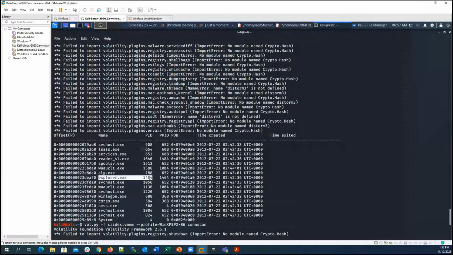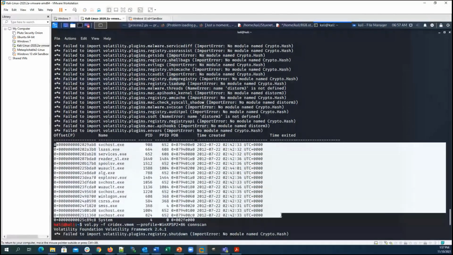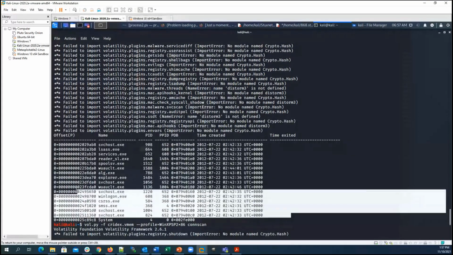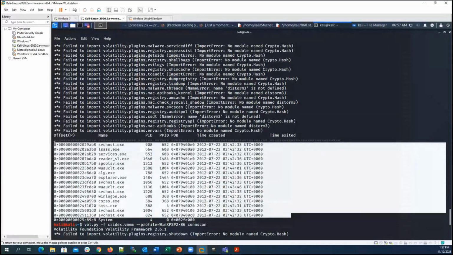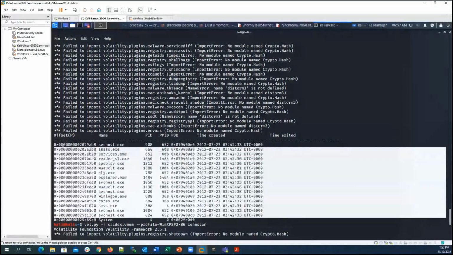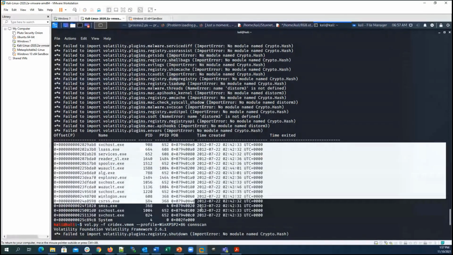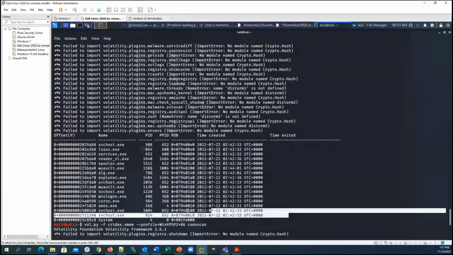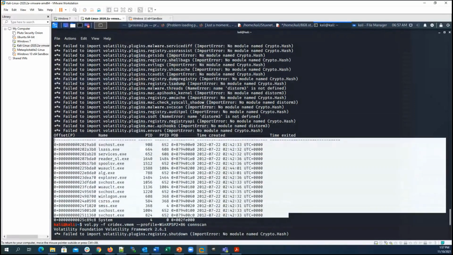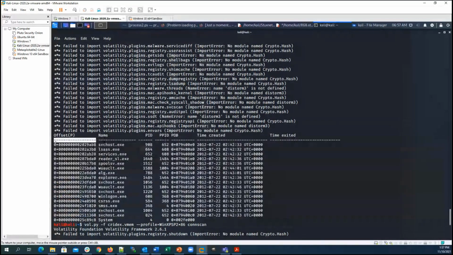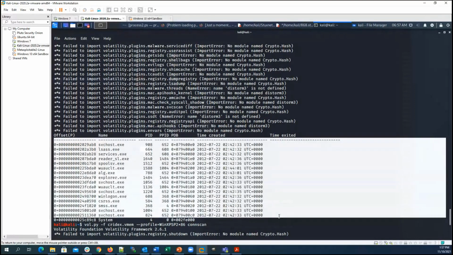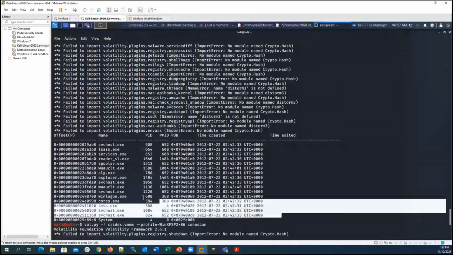Analyzing the processes here, who can notice a relation between the connection performed by Explorer and another process that could be related to this connection? If you know the answer, you might type it in the chat.